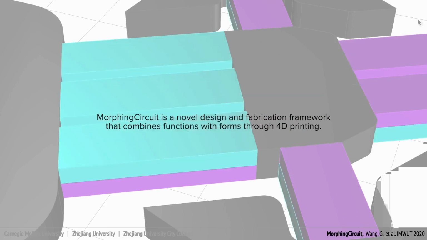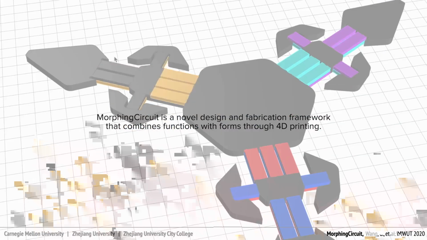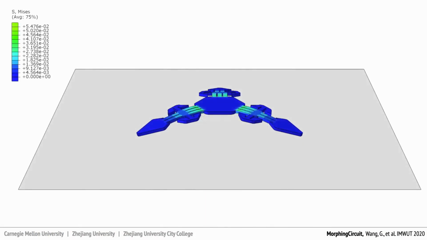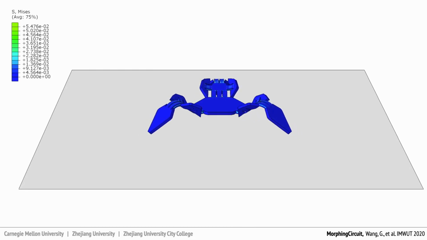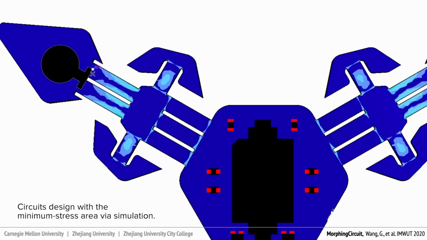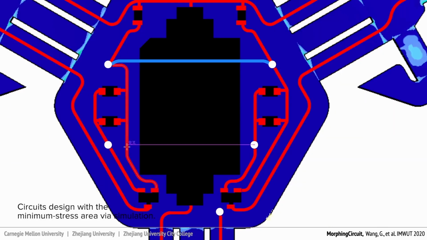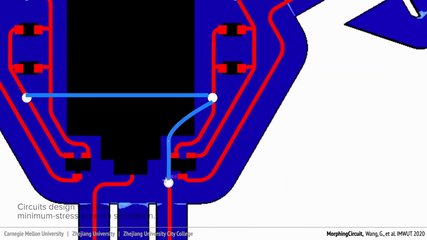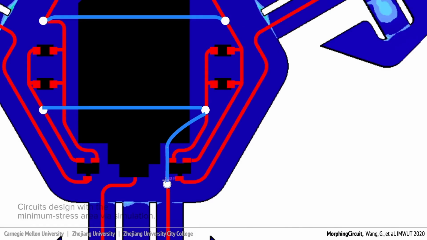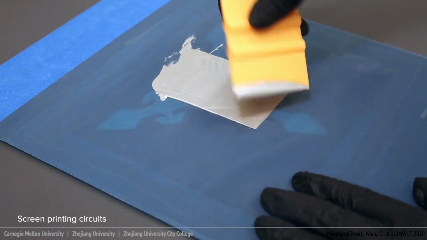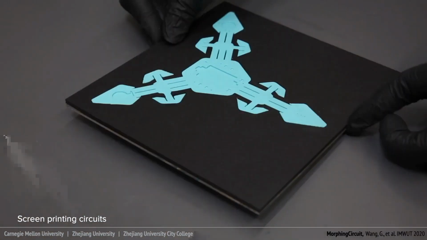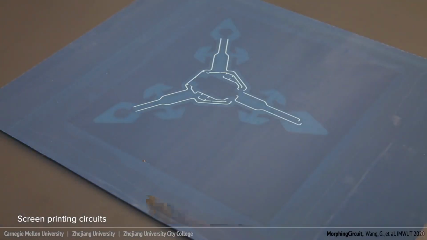Users start by creating a profile of a 2D substrate and assign an actuator type for each chosen block. Then, the simulation platform helps to predict the transformation and suggest preferable areas where the traces can be applied. Utilizing the simulation result, the next step is to design PCB schematics. For the fabrication process, we applied conductive traces with a standard screen printing process, and we suggest using a spacer to lift up the side for double side traces.